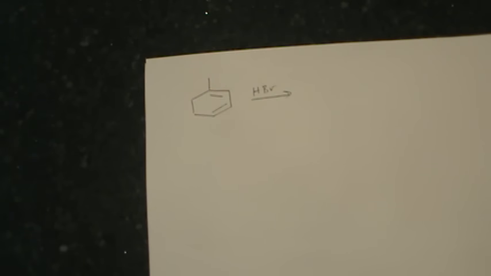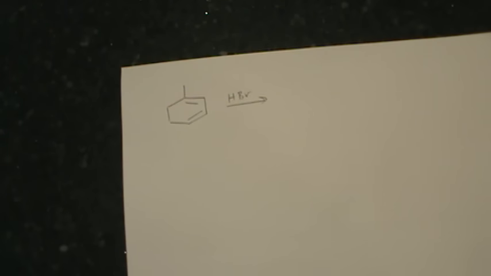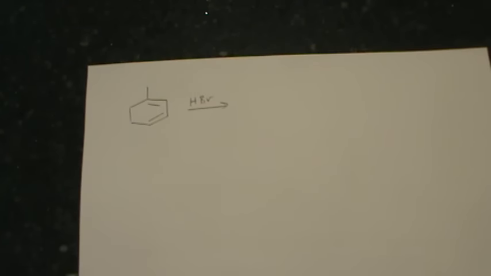We have to ask ourselves, how is this thing going to react? It is most definitely going to involve formation of a carbocation. We're going to protonate one of these pi bonds to produce a carbocation. Whenever that is true, we have to think about Markovnikov's rule. So Markovnikov's rule, in its original statement, says that the hydrogen winds up at the less substituted carbon, and the bromine, in this case, since it's a hydrobromination, at the more substituted carbon. But then we talked about what could be termed the modern translation of Markovnikov's rule, which is going to simply state that the reaction will proceed through the most stable carbocation.